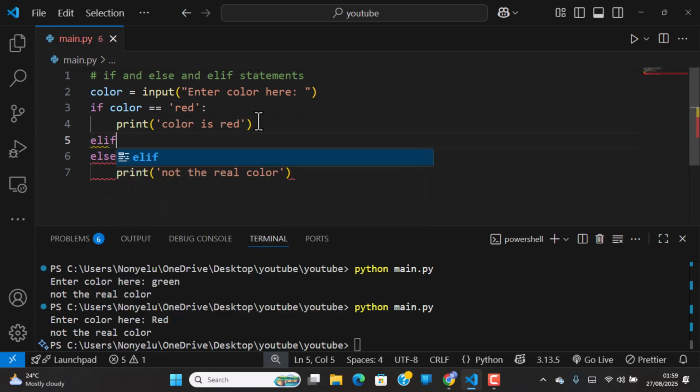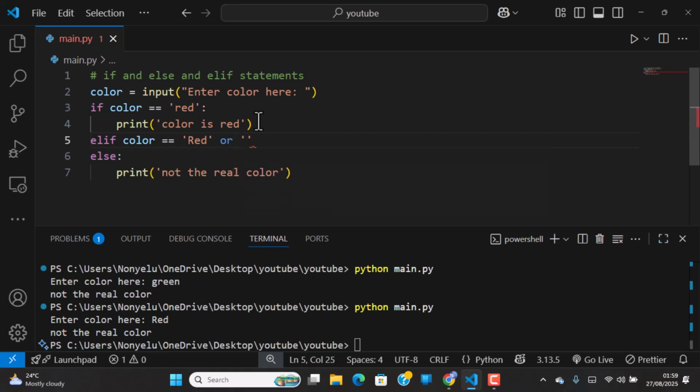So we can now say elif color is also the same as red. We can even use or red.